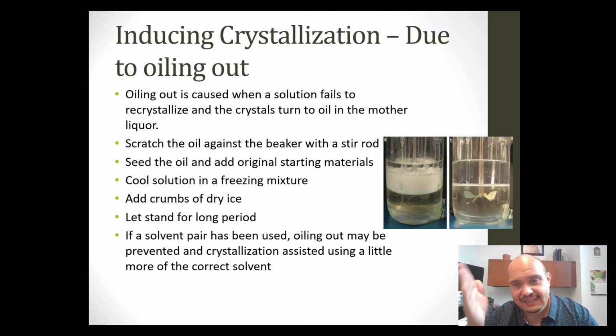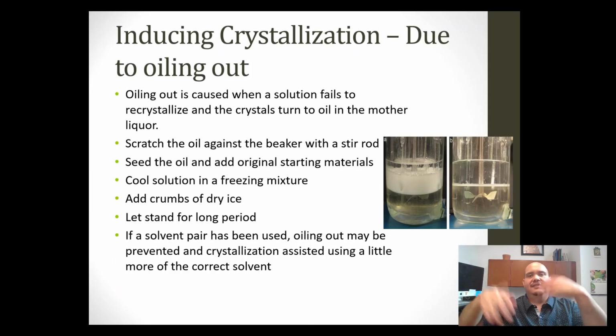So if you get that, and some of you might, you want to scratch with a glass stir bar against the glass beaker. That is called seeding. As you're scratching the glass stirring rod onto the glass beaker, all these little glass fragments are stirred into the solution, and they're not going to melt because obviously it's glass. It's not going to melt no matter how hot it gets.